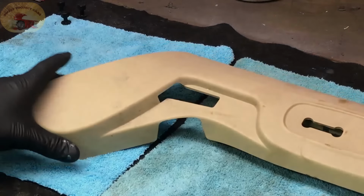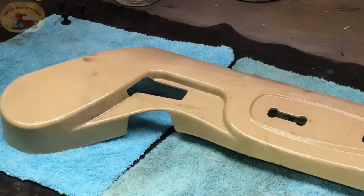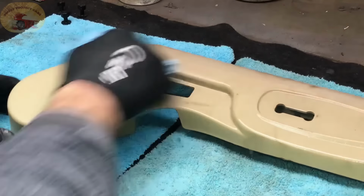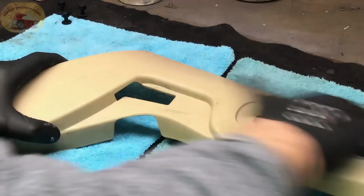Now, we are going to clean this with our 99%. This will remove all the grease and oil, all the conditioners that have ever been put on this piece of plastic.